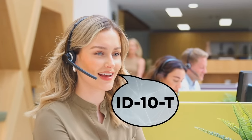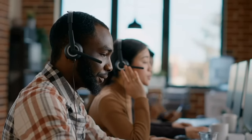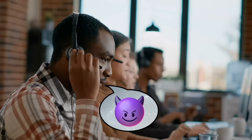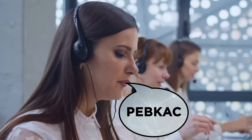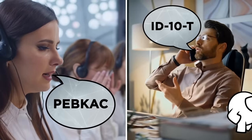Similarly, an IT technician may say they're dealing with an ID10T problem. When said out loud, it sounds like technical jargon, however when it's spelled out, the meaning becomes more clear. There's no doubt that helping the technologically illiterate is a frustrating job, but whether that gives IT guys the right to insult the people they're supposed to be helping, I'll let you decide. But if you hear the term PEBCAC the next time you get your computer fixed, feel free to call the technician an ID10T and take your business elsewhere.